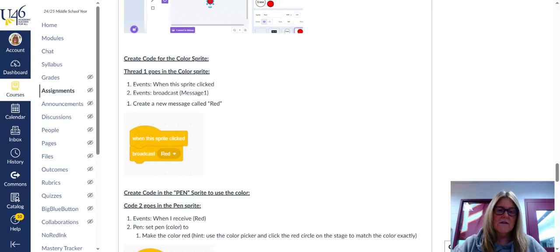I'm going to click on the circle. I'm going to go to the color picker. I'm going to float it over the blue, and then I'm just going to test it out. I'm going to click on the blue circle. Yes, now I can write in blue. I'm going to do this at least 1 more time.